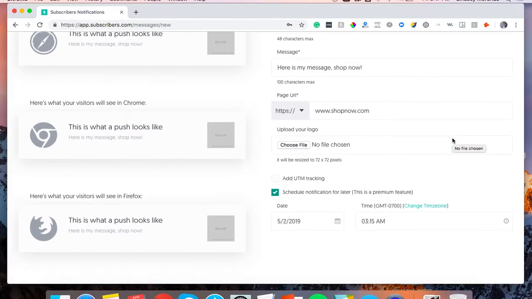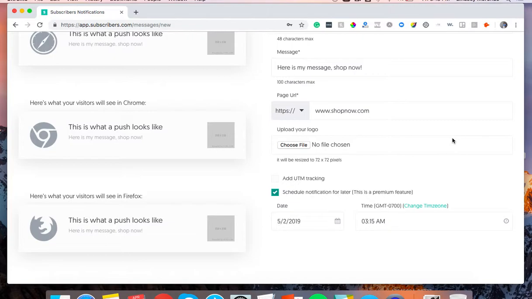So what do you use push notifications for? You can use them for new blog articles. You can use them for percentage savings, like 25% off, or sales or promotions. Maybe you have some announcements. Maybe you just released a new program or a new product, right? The protein bar is back in stock. That's another great example of something that you can do. So really start to think about content, blogs, promotions, announcements.